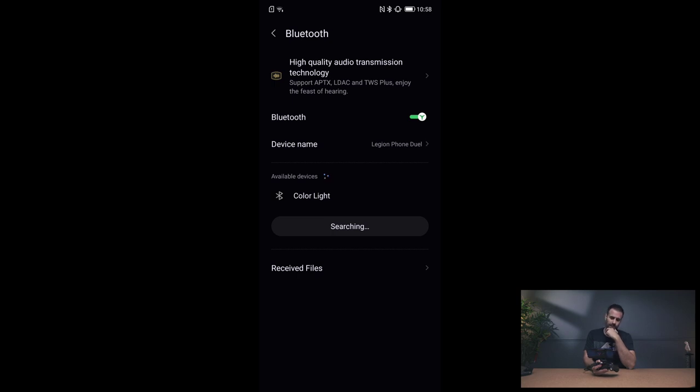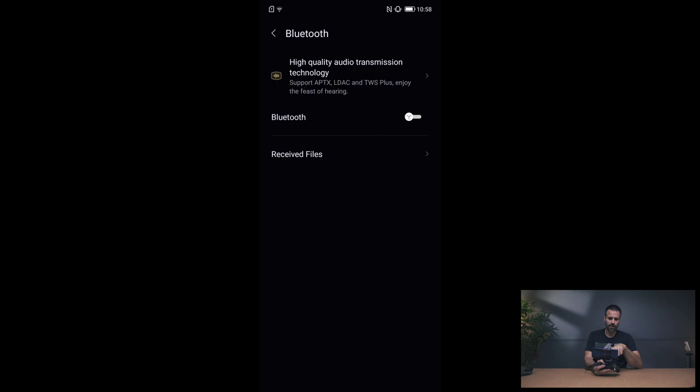Now what's happening here? Why is this not connecting? Let's try this again. Come on. Show me some love. Looks like we're having some technical difficulties connecting the phone to the Xbox wireless controller too. I had it connected earlier. Let me try turning it off and turning it back on.